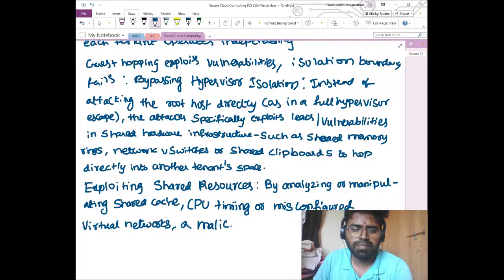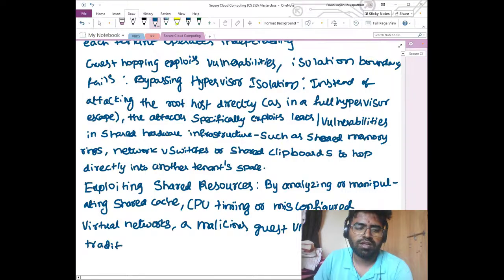A malicious guest VM circumvents traditional access controls.